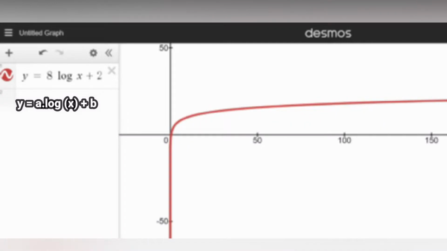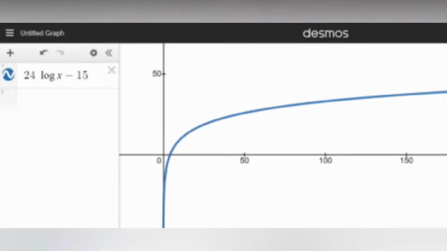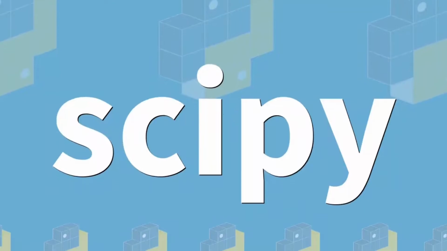While the shape of the graph might be similar to a simple log function, it needs to be shifted and scaled in a way that fits our data best. This can be done by using a line in the form of y equals a log x plus b, where x is time and a and b are arbitrary constants. We can try to find the best log regression curve by solving for a and b on the existing price data that we have. We can use SciPy to do so in Python.